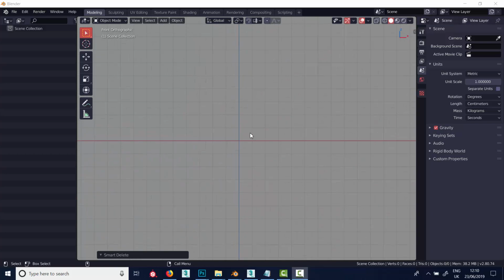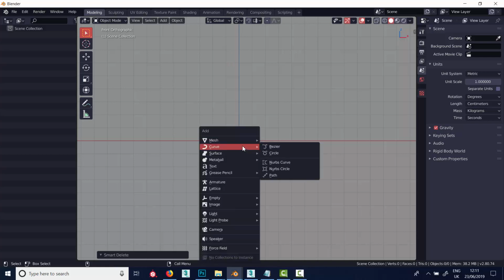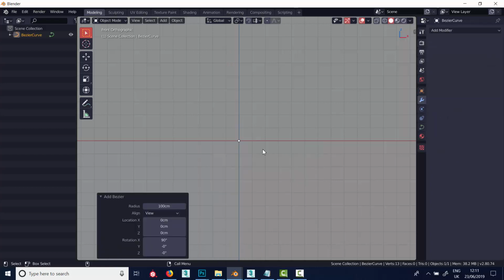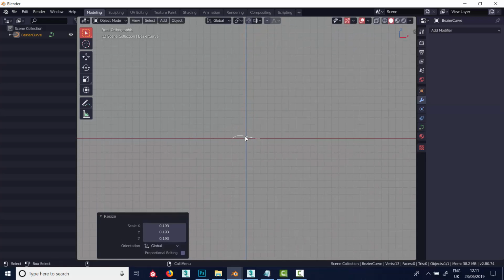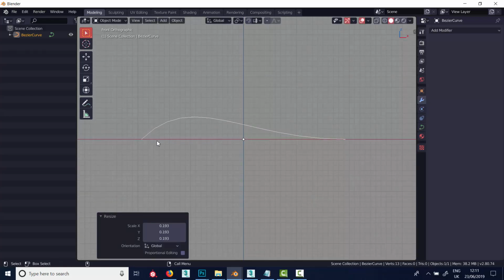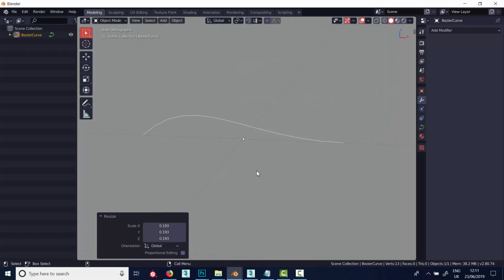So before I show the screw, I'm going to talk about how Max's spline tools are probably the best of any of the 3D packages, and unfortunately there's nothing that comes even close in Blender to them. So if I just Shift A and create a Bezier curve, it's created huge, so I'll just press S and scale it down. These are the curves that Blender creates. This would be similar to Max's spline, but you can't just draw it out like a line like you can in Max. It always comes in as this weird sort of curve shape.